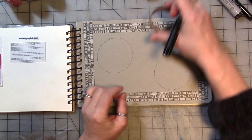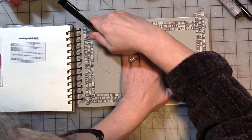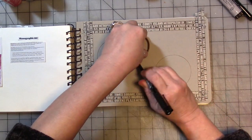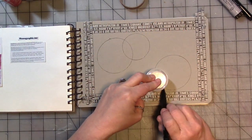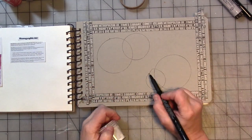Okay, and then I'm going to take another one. I'm not going to think about it too much. I'm not going to plan out the design. I'm just going to let my mind go where it needs to.